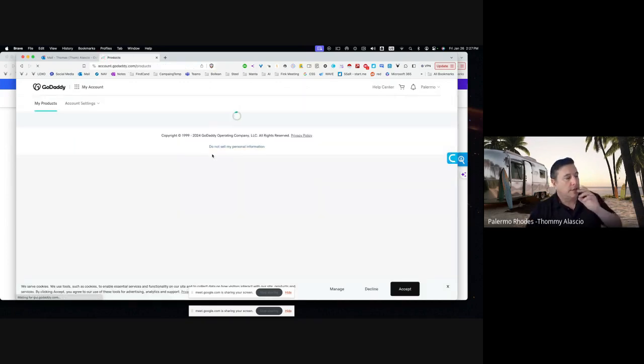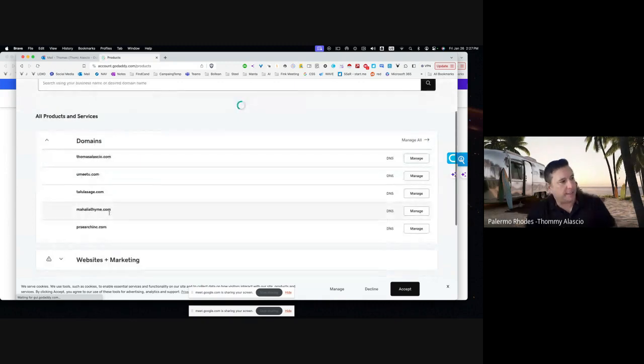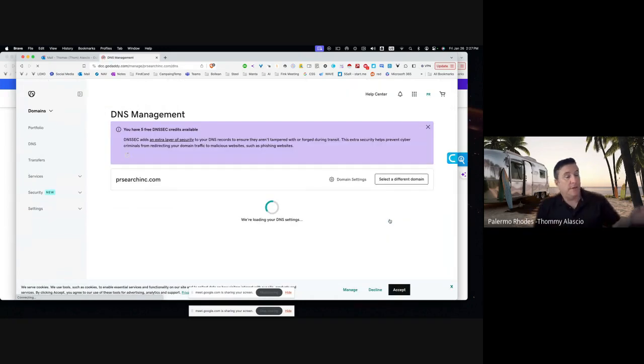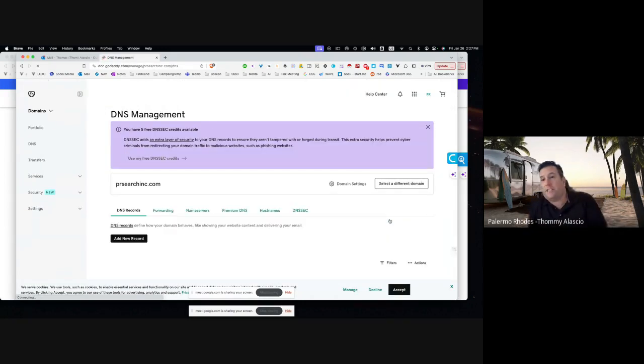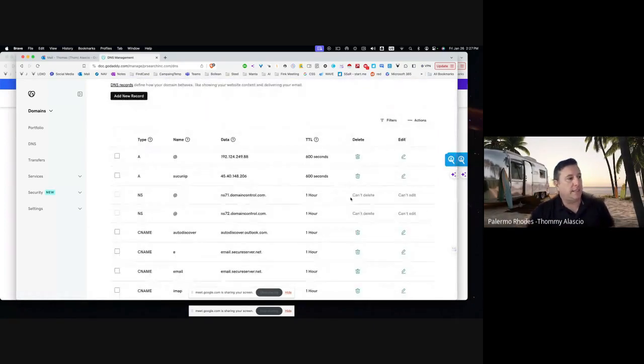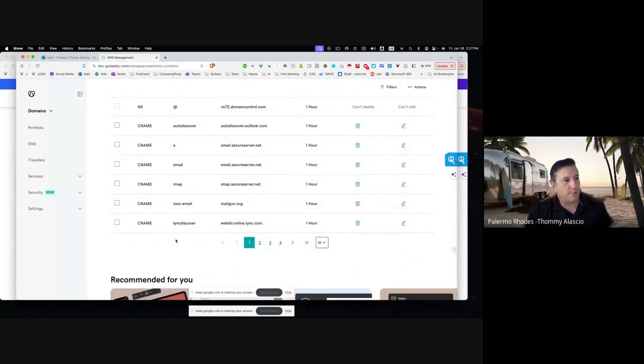Okay, so you're in GoDaddy now, and you don't have two-step verification like Clay, so you're probably sitting around waiting. You go to your domain. My domains are right here. I own all these domains, and this is my company's domain, prsearchinc.com. Come right here to DNS. That's all you need to do. This is your DNS management. Is everybody who's on GoDaddy now at DNS management? Yeah. Okay, so this is where all your stuff is, right? And the ones that we're talking about are CNAME and TXT.